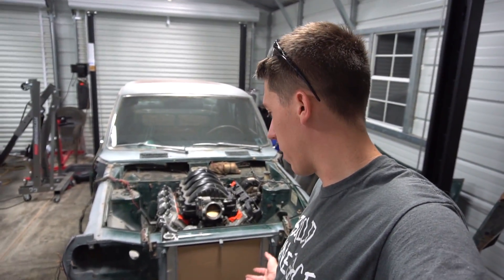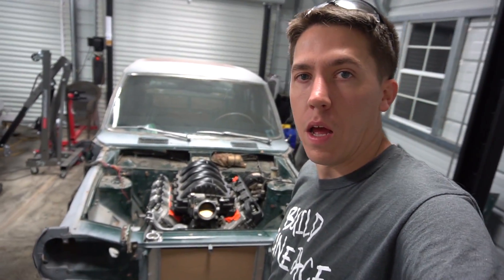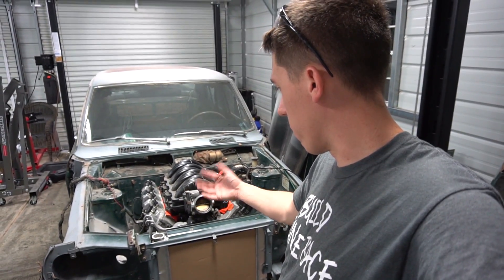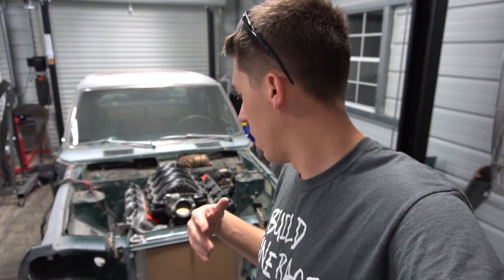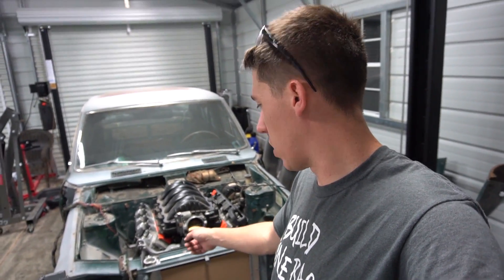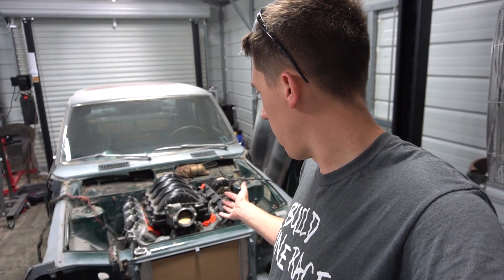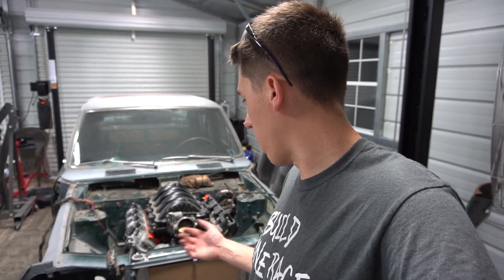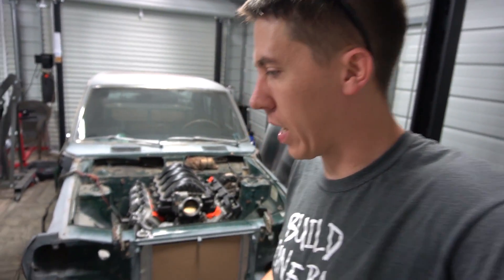The radiator is in the car. I need to drill a couple more holes — I've got two of them holding it in. I need to get the engine out to access those other two holes to get them drilled, or at least get the water pump off. Everything seems to be mounted all right, so I think I could actually remove the engine, get the radiator out, get the transmission out, and start cleaning up everything and sealing it all back in.